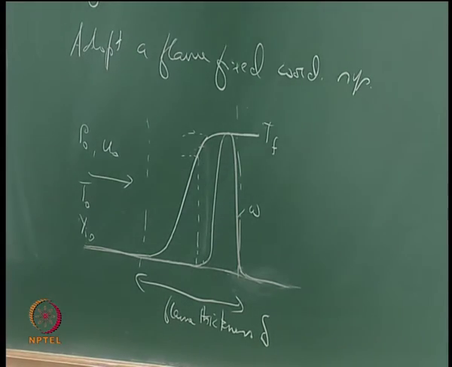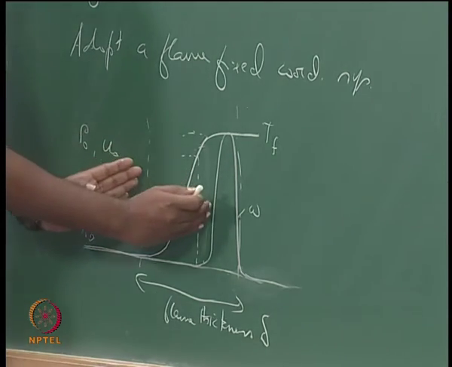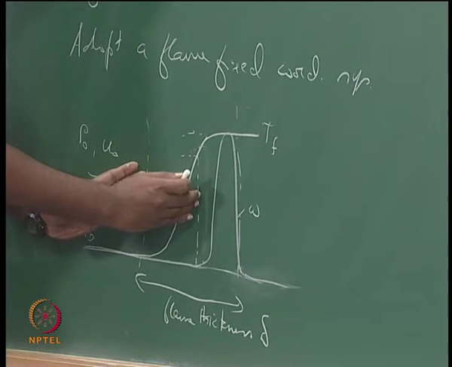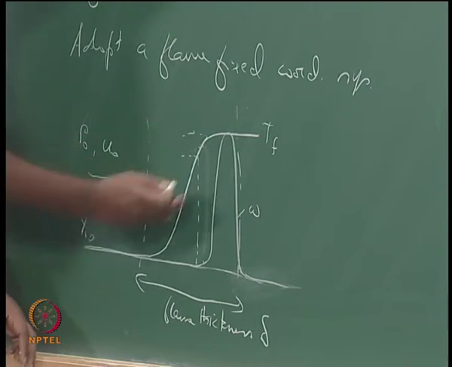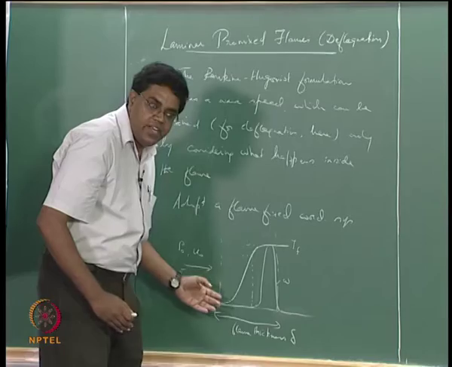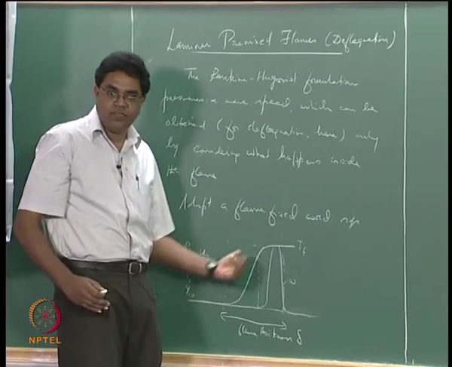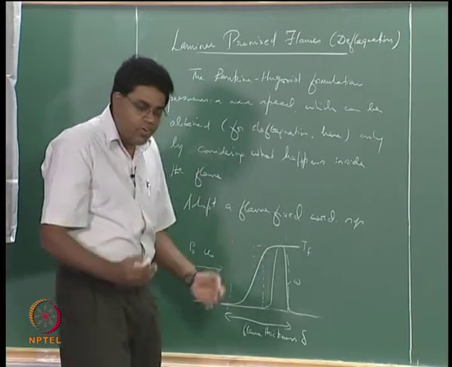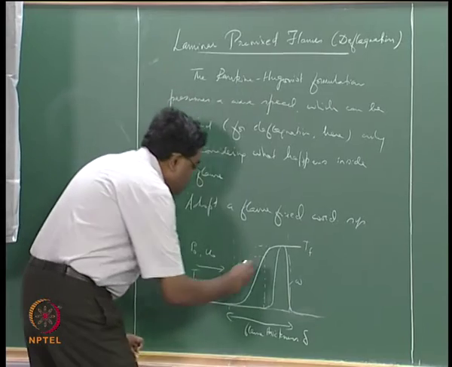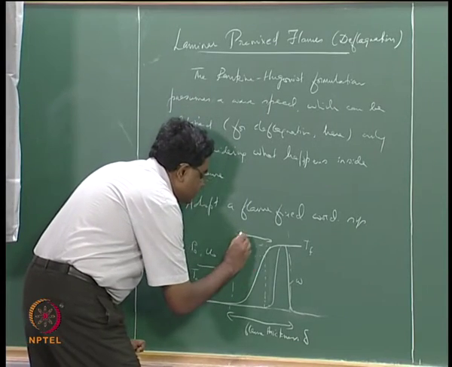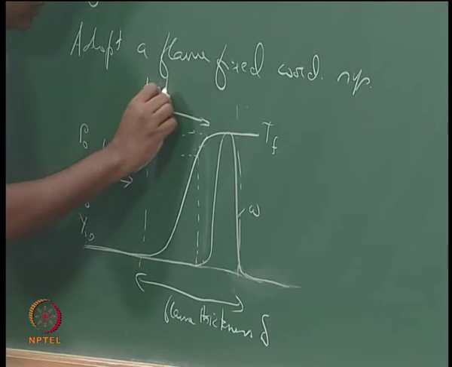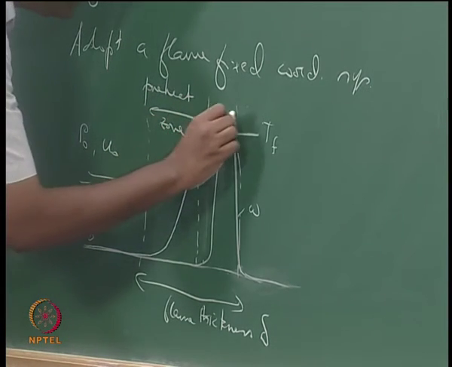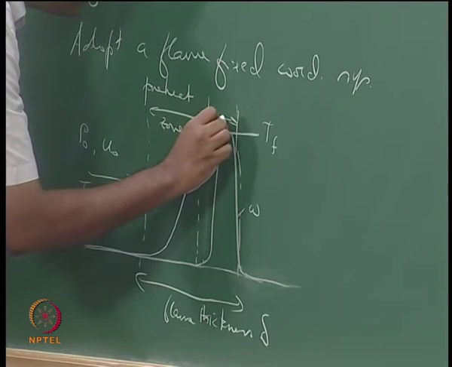So what's happening here upstream of where the reactions are happening? Essentially, you have a preheating. Right, so the reactants are simply getting heated up ahead of when they react, okay. They are just cooking, just getting ready to react. So we can now differentiate these as the preheat zone and the reaction zone, right.